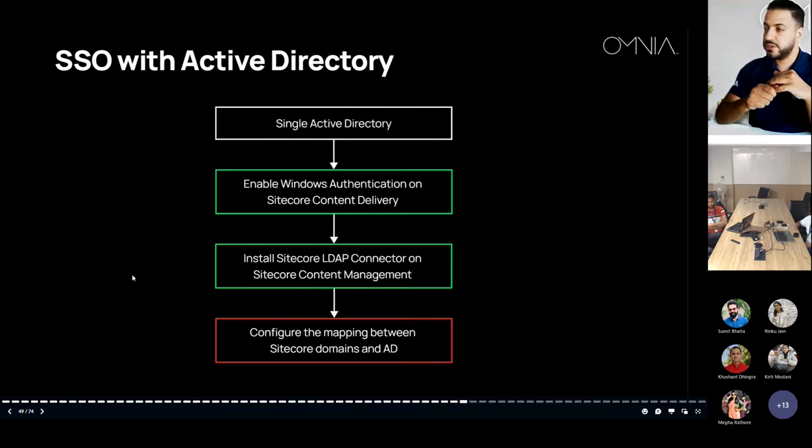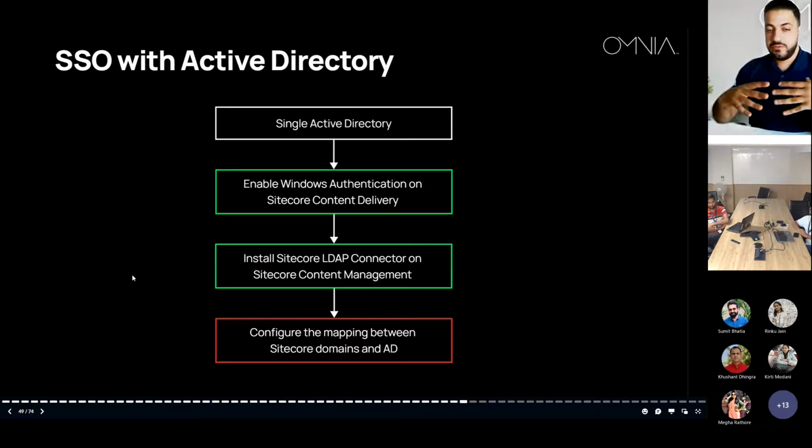Okay, I got the question. If you are a Sitecore partner, Sitecore provides you a free license where you can do your own development, and you can build your website or your intranet only for your company. This is fine. However, my recommendation, before you take the decision to build an intranet for your own company, is to reach out to your sales manager or your partner manager and take the approval from them. And this is what we did internally at Omnia.